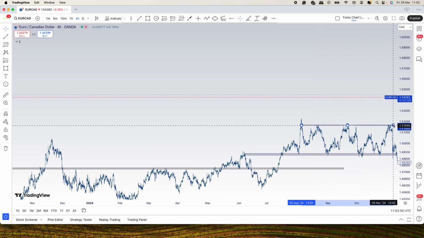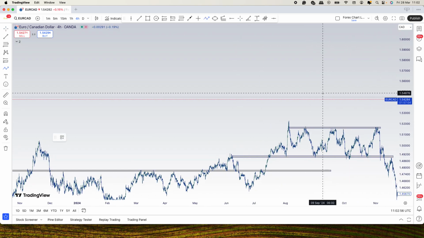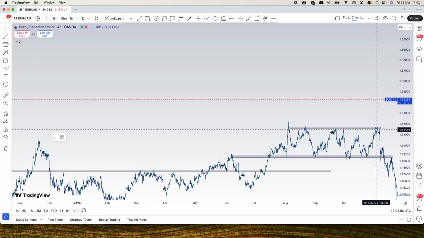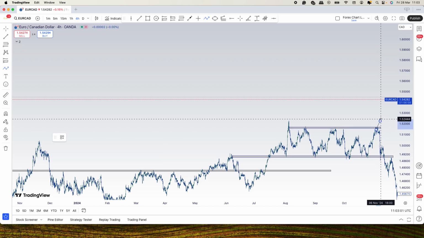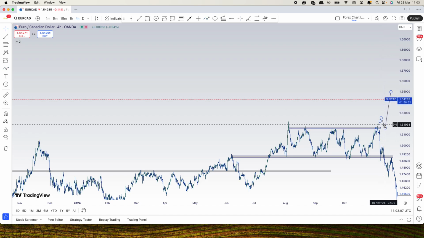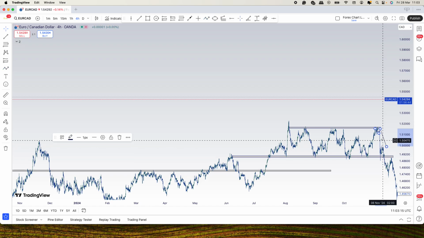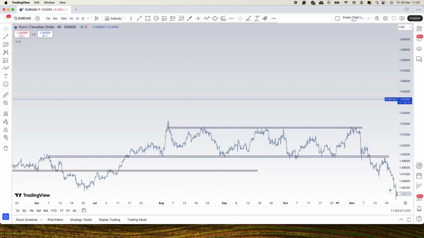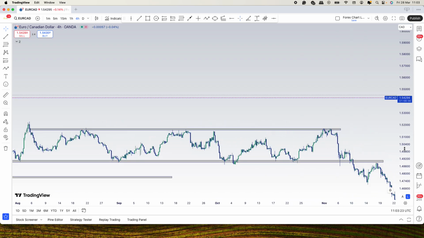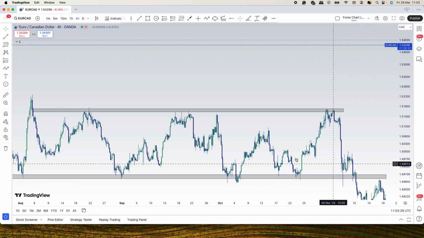So next time price comes up to that level, we're looking for one of two things, and this is where you're looking at different entries. You're looking for price either to break above it, probably break above that area of liquidity here, and then come back down and retest it and move to the upside, or the other thing, where price is going to reject off it and come down, and that's when you're looking to get a sell. So this is where being able to read the price action comes in. Okay, and we can move into more local key levels instead of your higher time frame 4 hours.